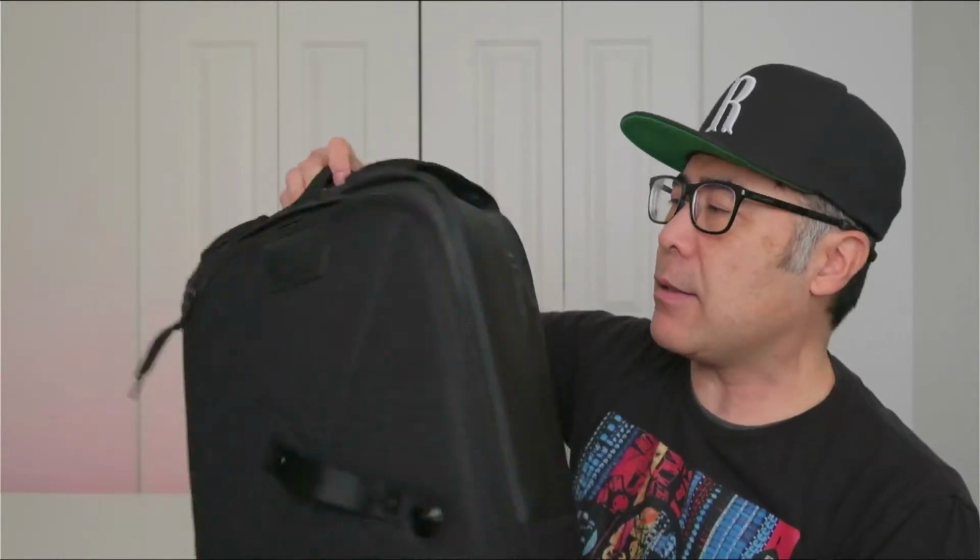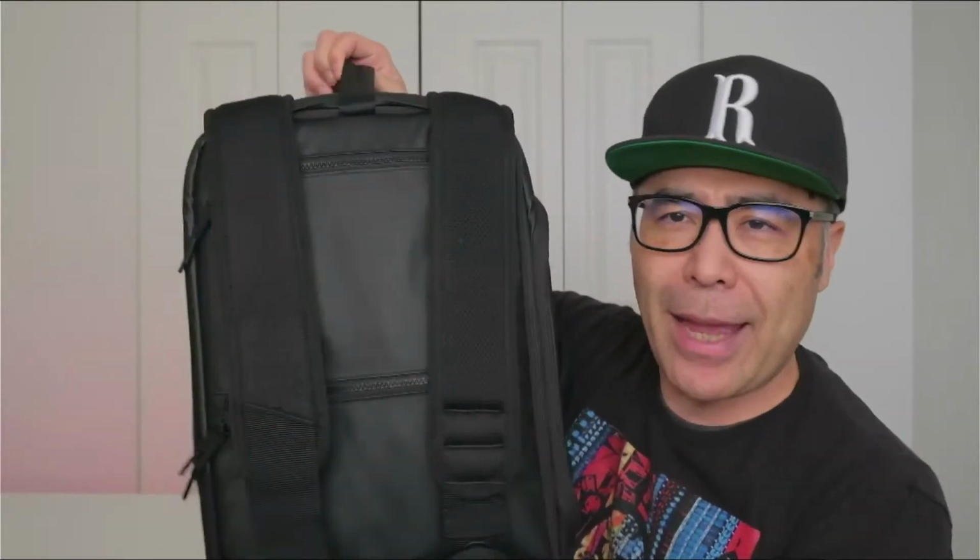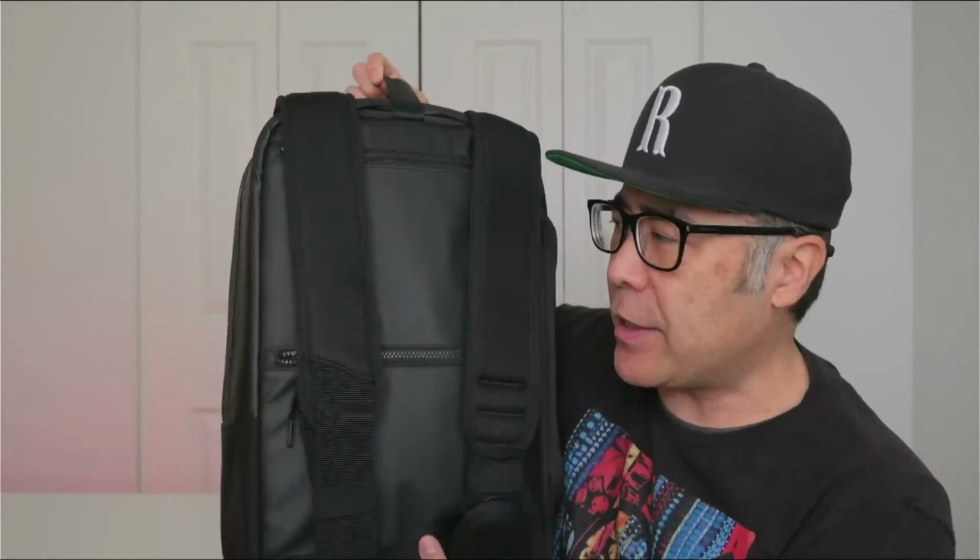And so I would always bring this with me to Hong Kong. This went into the plane. I carry all my main gear in here. I did find it a little bit tight, but I didn't like the BP 450. It's a little bit too big. And so I'm pretty sure that this 21 liter bag will replace the BP 350 as my carry it on the plane when I'm out shooting seriously.